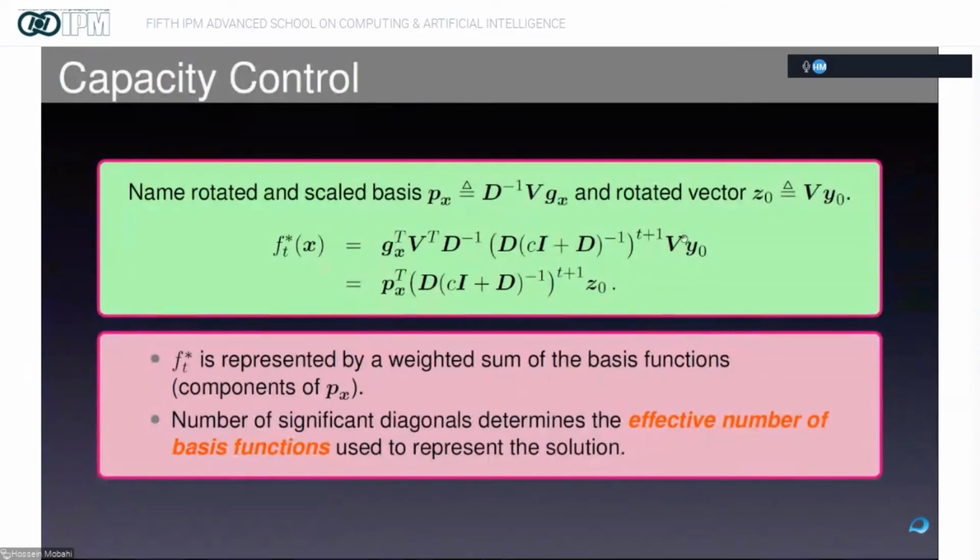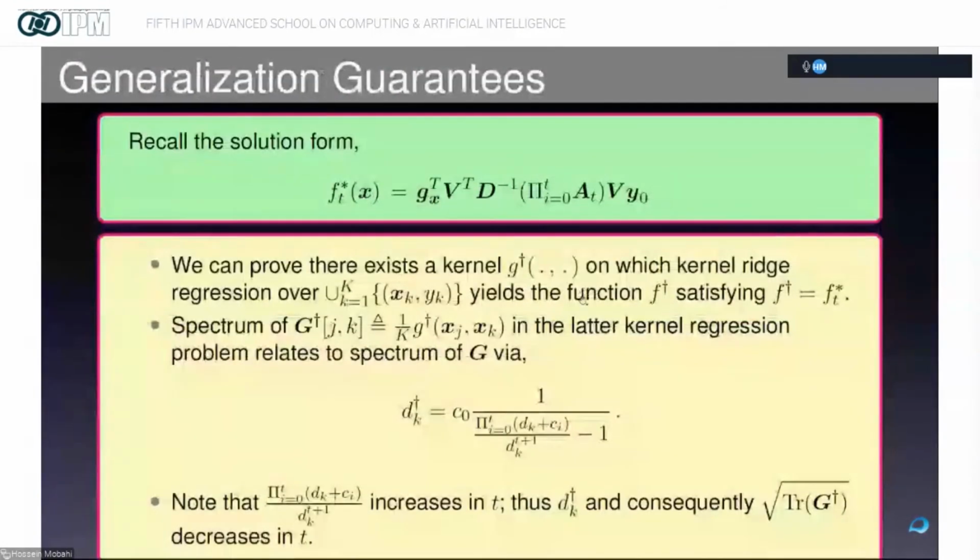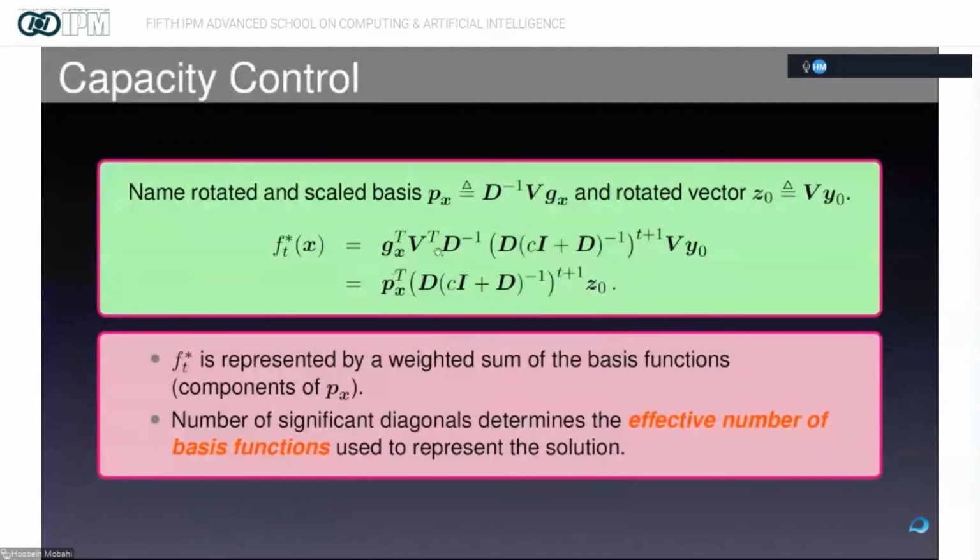So this is the ground truth labels y0, right? And V is just the matrix of eigenvectors, which is a rotation matrix. So if I apply V to my y0, the only place that depends on the training labels is now this Z0. Everything else here doesn't see the labels, right? So this is saying that if I rotate my labels by this rotation matrix, in this rotated space, I would like to use a sparse number of labels in order to fit my function, right? Because as I said, when t becomes larger and larger, it shrinks more and more eigenvalues on this matrix. So it uses fewer and fewer components of this Z0.